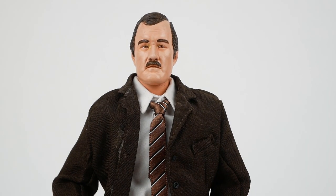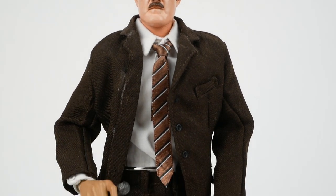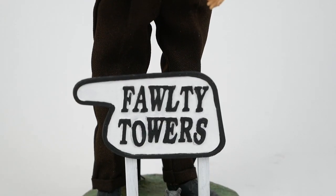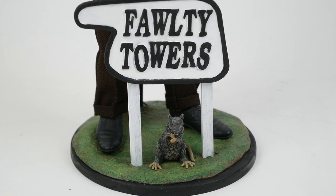I thought I'd give you a little bit of a bonus item. This is a custom figure that I made actually in 2008 when I was into making 1/6th scale custom figures of various kinds. Recently I rediscovered it in the basement and decided to kind of fix it up a little bit. I'm curious if you can tell who this is supposed to be before I show you the rest of it. If I pan down, maybe you can get a clue — he's holding a wine bottle. And then if we go further down, he kind of gives it away with a Fawlty Towers sign, and there's a rat there at the bottom as well, which you may recognize if you know the show.